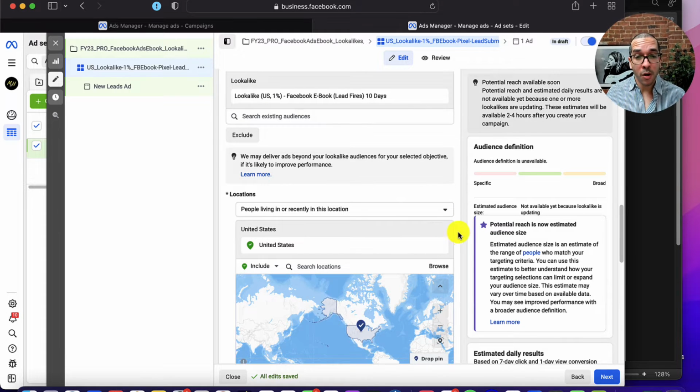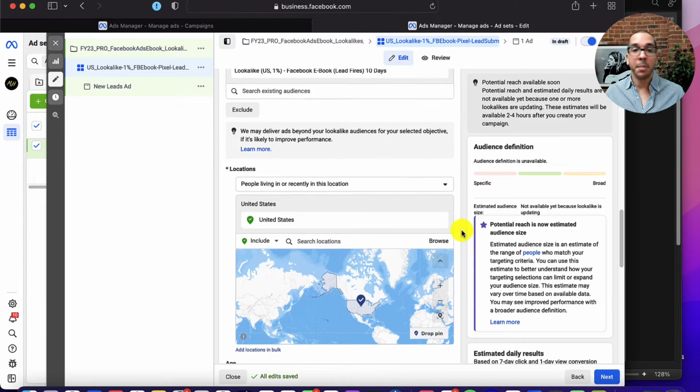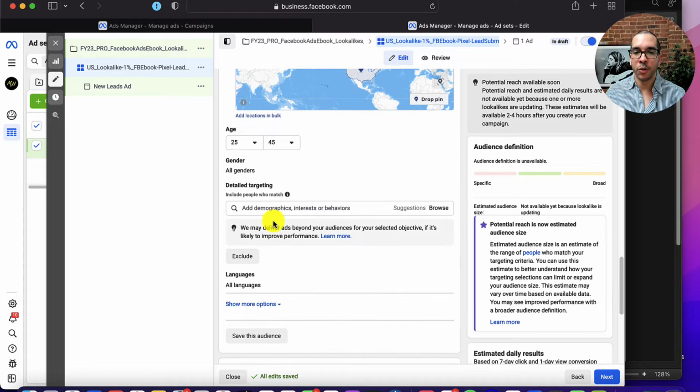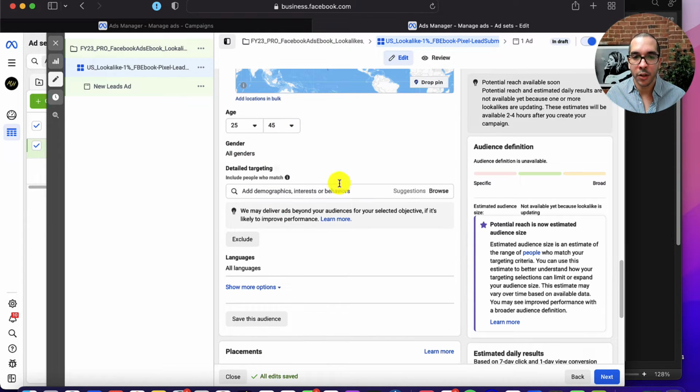For the most part, the larger you can keep it, the better. One way that I might segment audiences if I was running across different countries is to make one ad set per audience. The reason being is you might want to modify your creative for the different countries, maybe different language, or maybe make some changes. But for this campaign, we're just doing US, so we're doing 25 to 45 here.